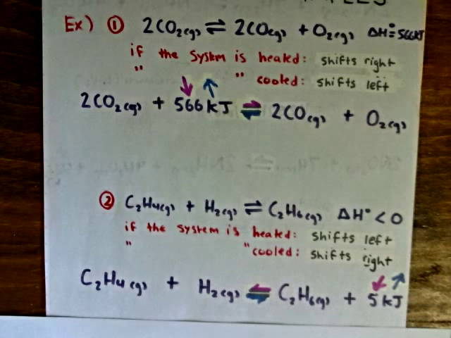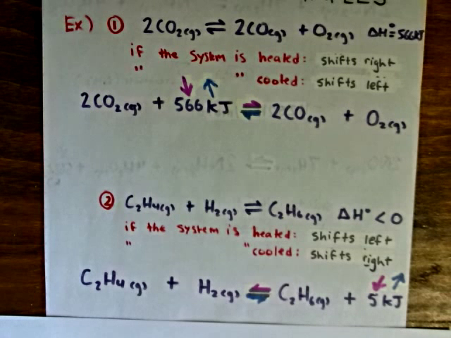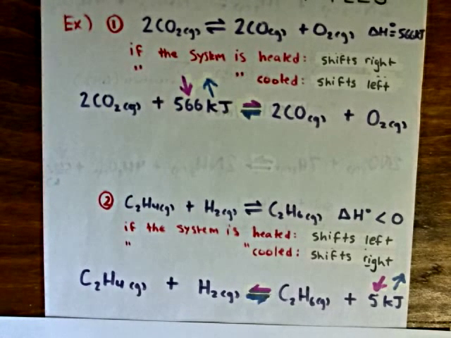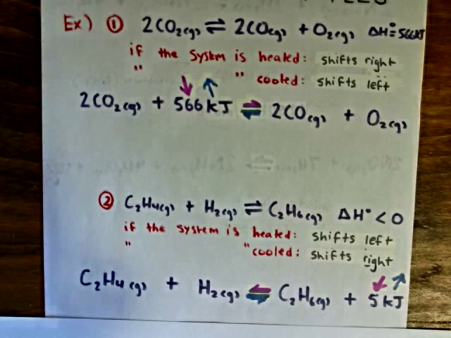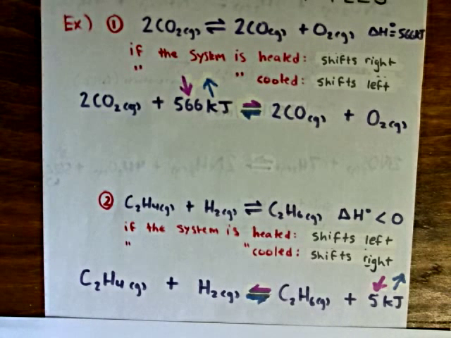Those are all the problems I'm going to go over. I basically covered four main cases: you'll either be given an exothermic or endothermic equilibrium, and asked to determine how the equilibrium will shift if heated or cooled. To use this trick, you need two pieces of information: the balanced chemical equilibrium and the standard enthalpy of reaction value. Once you have those, you should be able to solve these problems without any difficulty.